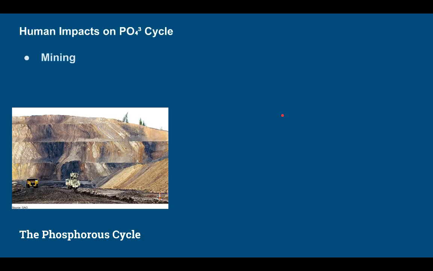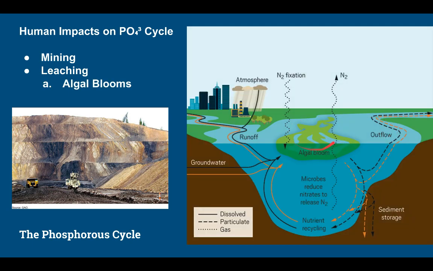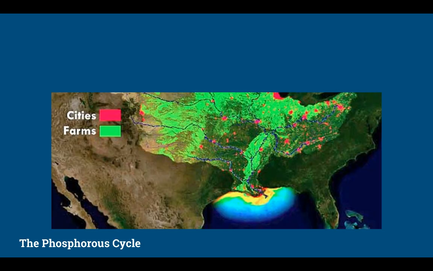Humans are impacting the phosphorus cycle. One, we mine it quite a bit. So we're altering the land to mine this phosphate. And what we're doing it for is, again, that fertilizer. And as we learned in the nitrogen cycle, it will leach, it will get into the water supply, and as an effect, we get these algal blooms. So just imagine this is a bunch of nutrients going into a water system. The aquatic plants use that, and so that bloom is just the algae reacting to the fertilizer or the phosphate.